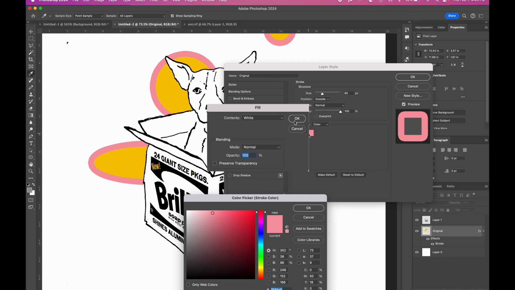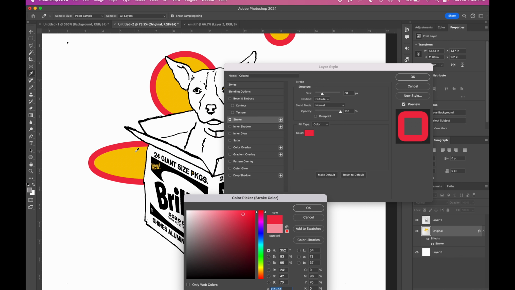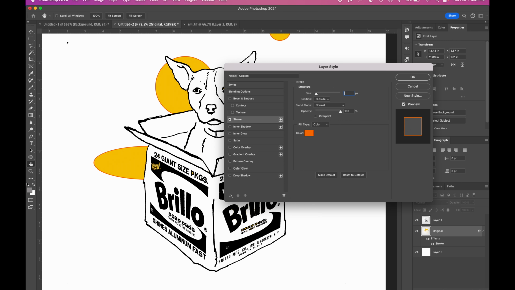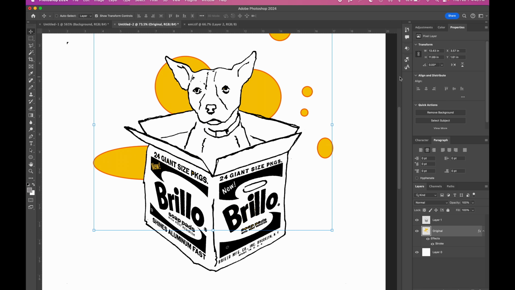I'm going to turn the stroke to something actually a little bit closer to the original. So I'm going to move something a little bit orange, and I'm going to position it, say okay, position outside, and I'm going to just do maybe 10 pixels just to get a nice light outline. And if I want to continue adding to those circles, then all I have to do is hold down on my Option key while I'm hovering over this original layer, click and drag, and I'm going to drag it right below. And so now this is original copy, so I'm going to name this one 1.